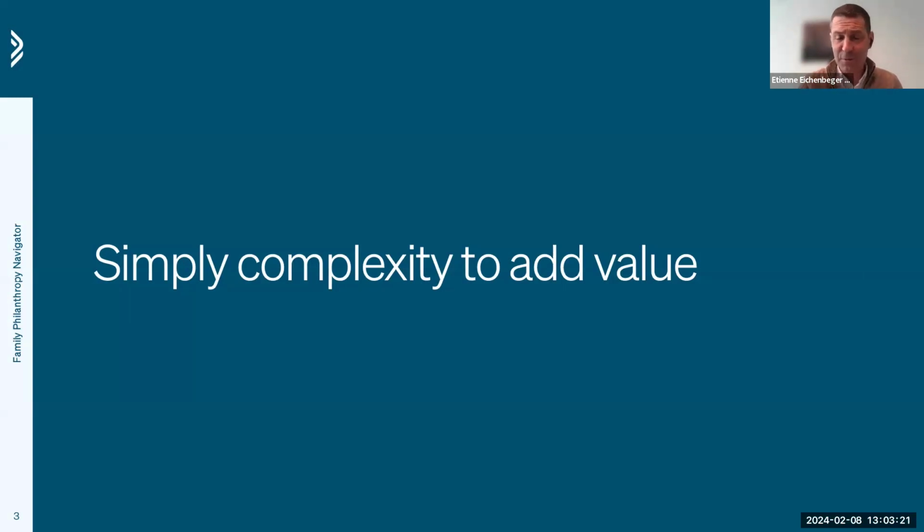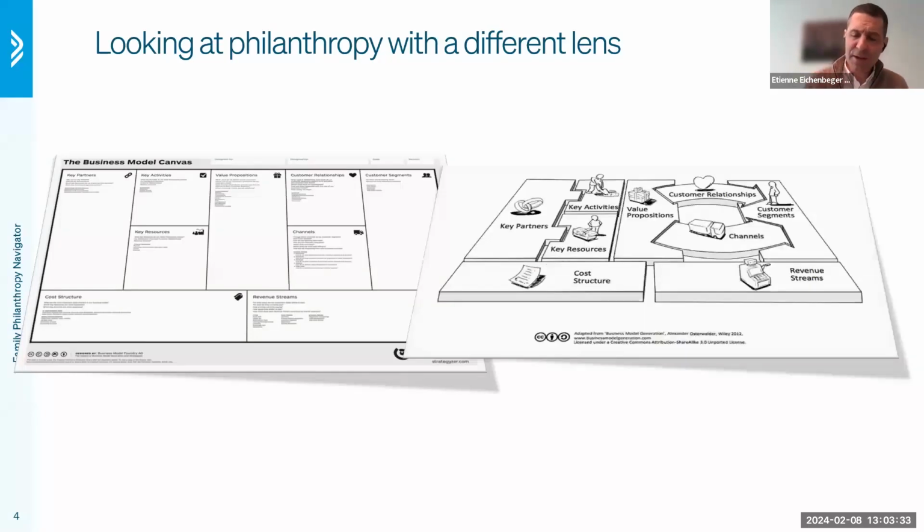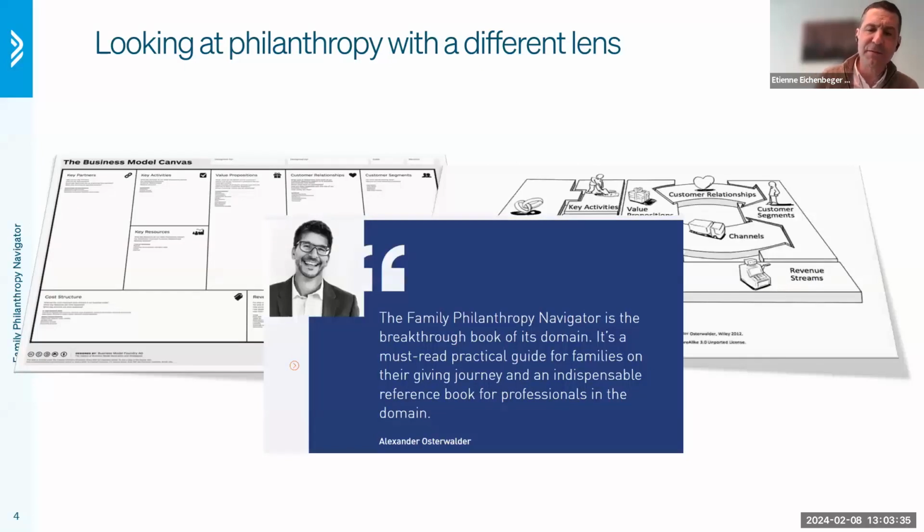So this can be the story of 2 or 3 generations. And so we get inspired by the work of someone you might know. Many of you might know, I know you've been teaching business school, and we are at ESSEC in a business school, of the Business Model Canvas, which I think was an interesting reflection of Alexander Osterwalder in Switzerland and Mr. Pigneur, the co-authors, to say, how can we simplify the complexity of innovation within companies? And that book has been very successful.